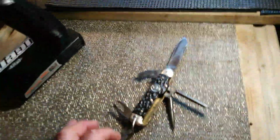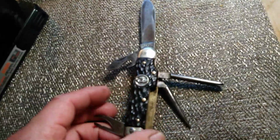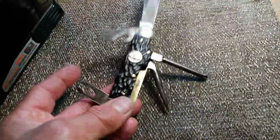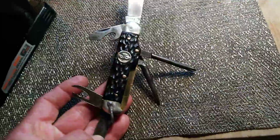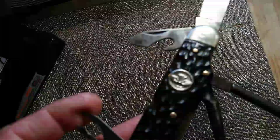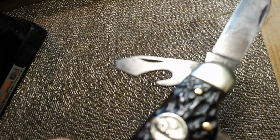So, hey, I had a question. I'm sure there's guys out there that know about knives. This is for you knife guys that know knives. I don't know a lot about knives. I like knives. My uncle gave me this. Can you guys see this? I think it's from World War II. It's not a Swiss Army knife, but it's some type of military knife. And the only thing that I can see, the writing on one side, it says Ray or Rev. Maybe that was the guy's name.